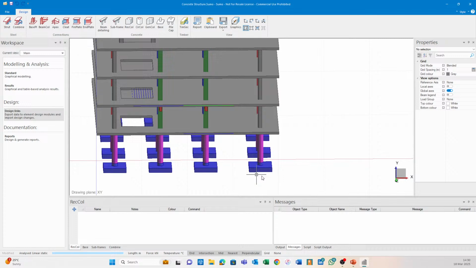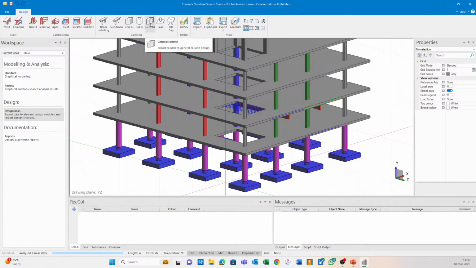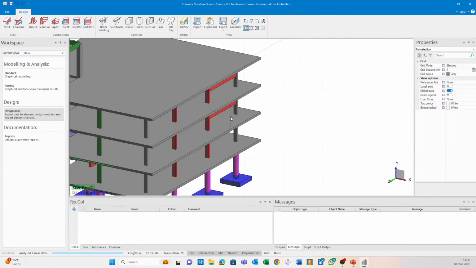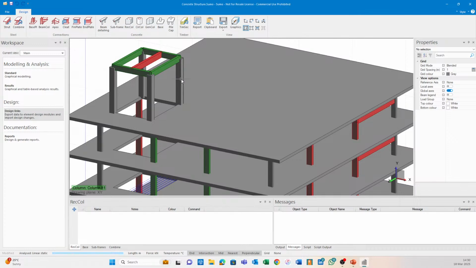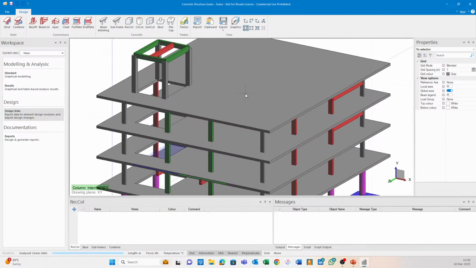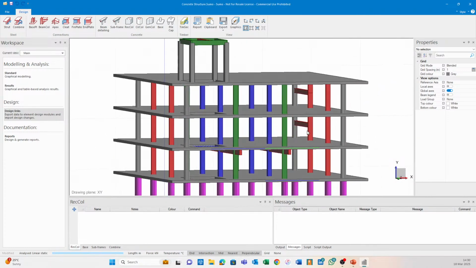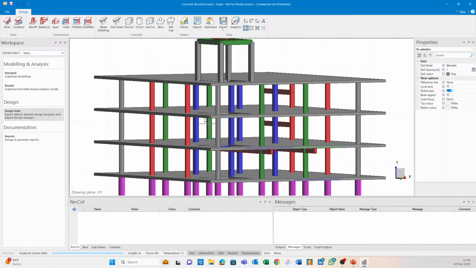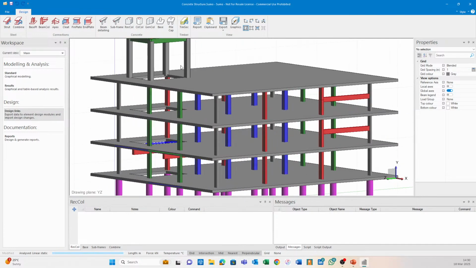All right, now if we look at custom columns or the general column design link, it needs to be a custom shape. Okay, so general column works on first principles, and it allows you to design any shape concrete column, right? And what some people have done is they take the conventional shapes and run it through general column as well, which is fine. But the reality is, if it's not a custom shape, meaning it's not located in the custom sections part of your sections database, you cannot send it to general column, right?